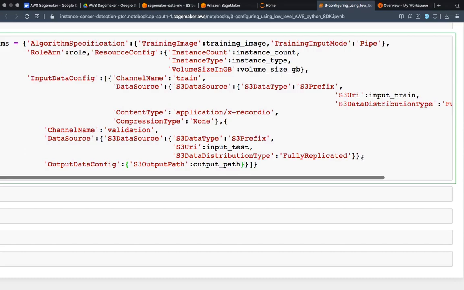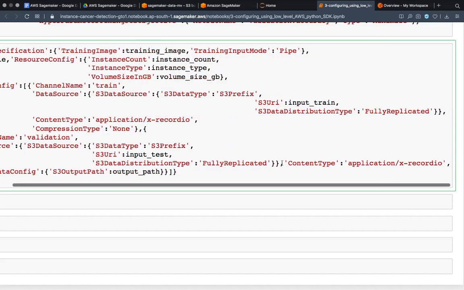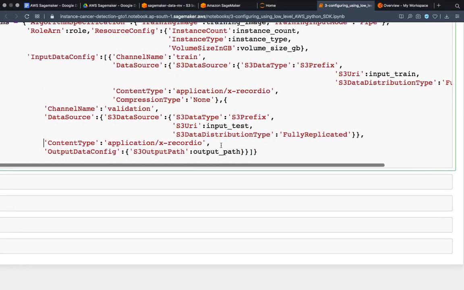We have not defined the content type over here. This is what I can see, because here we have defined the content type now, but here we have not. So let me copy it from here and put it over here. Then I'm putting one enter. The content type is application/x-recordio, and the compression type is none.